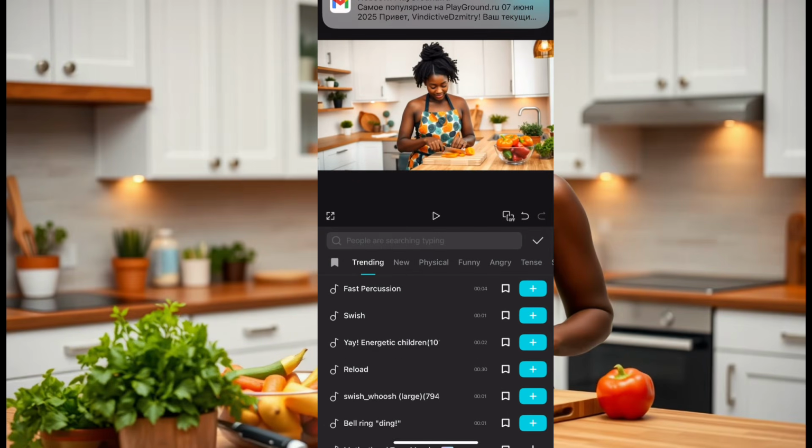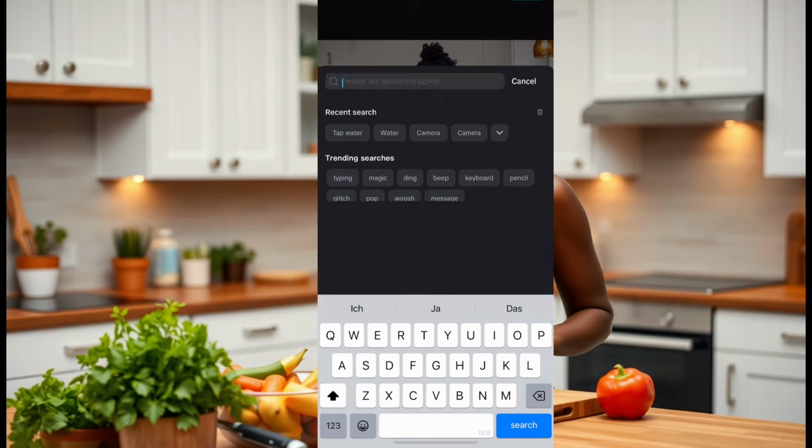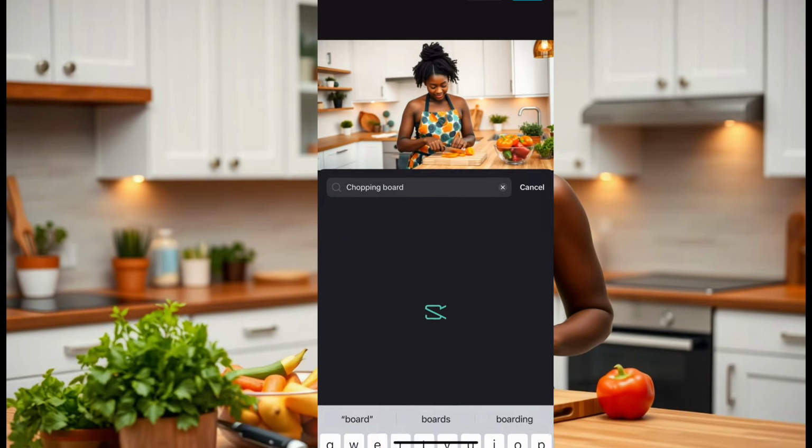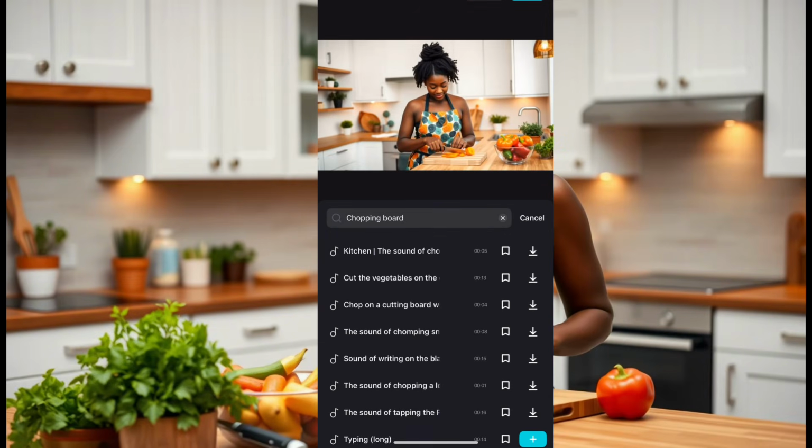Now the next one is we go to the next sound. We look for cutting board or chopping board. I think that's how they call that thing. I don't know if it's a chopping board or a cutting board. But yeah, let's use cutting board and see what they give us. Perfect.